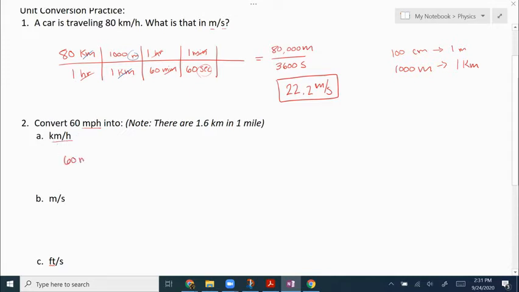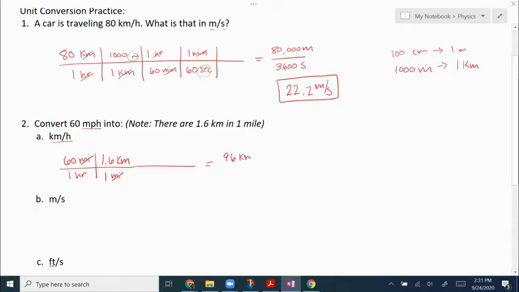So 60 miles in 1 hour. Again, keep the hours. I just have to change the miles into kilometers. So 1 mile equals 1.6 kilometers. Multiply along the top, so 60 times 1.6. It's a fraction, basically. 60 times 1.6 is going to give you 96. The miles have canceled, so now I just have kilometers on the top, and 1 times 1 gives me 1 hour. So 96 kilometers an hour.